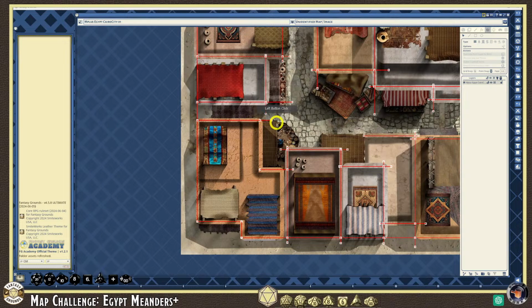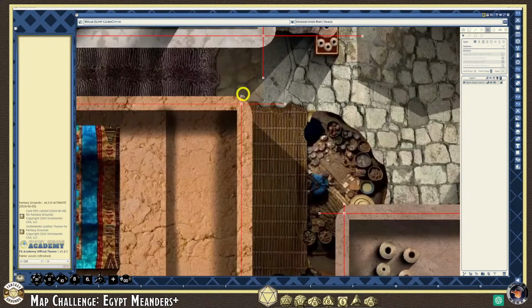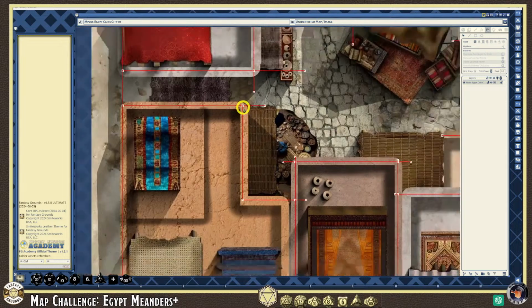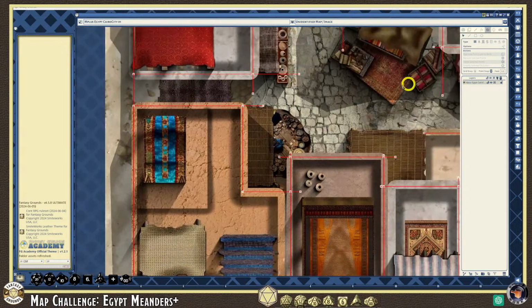So now what I'm doing is single clicking, oops, and you see I didn't click properly. I clicked here instead of there. So I need to single click that point or it takes the whole line. If you double click on this point, it's going to select every point along this line. And if you hit delete, it's going to delete the whole wall. So you just want to single click, and that'll get rid of the segment. And that's an important thing to know.